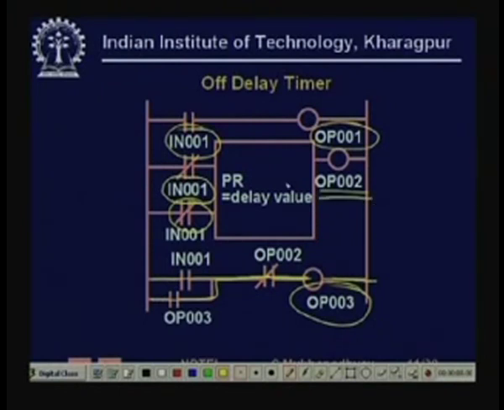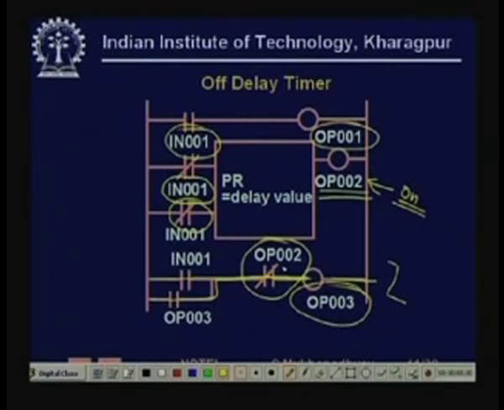Now, when it becomes 0, immediately the timer will start timing, and after some time this will go high, become on. When this becomes on, this becomes off, and OP003 falls down.